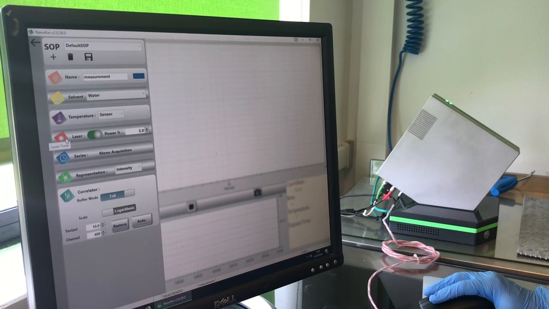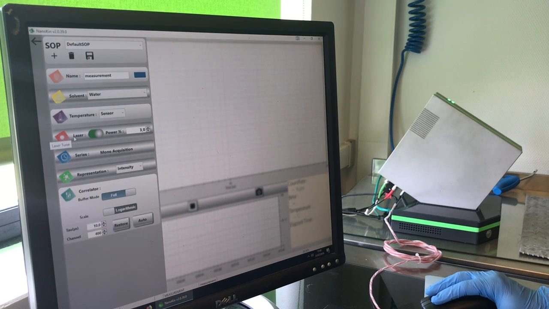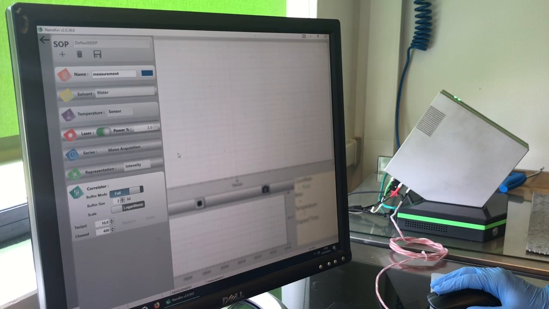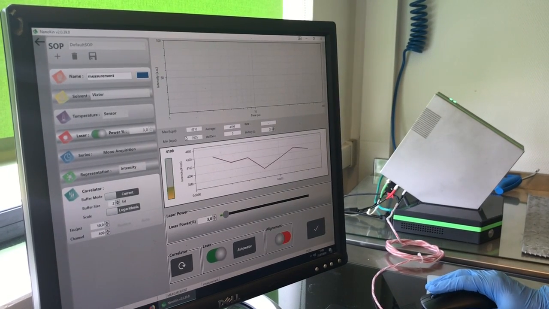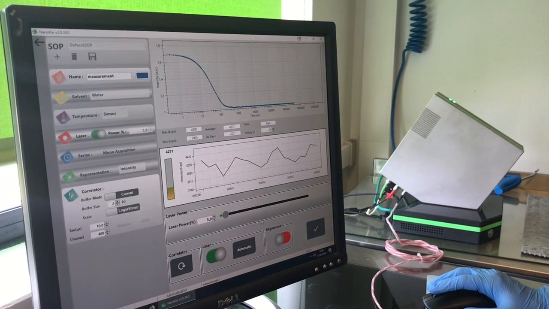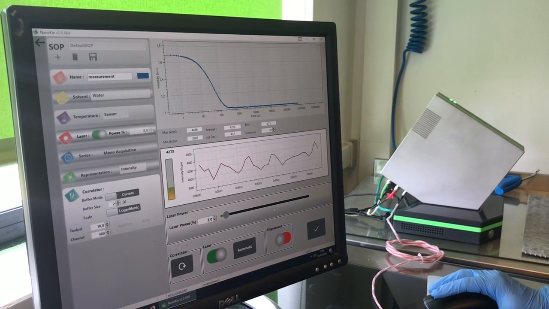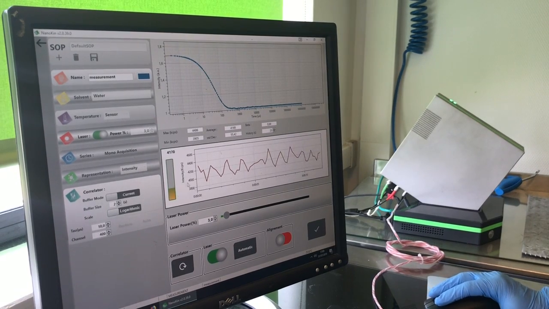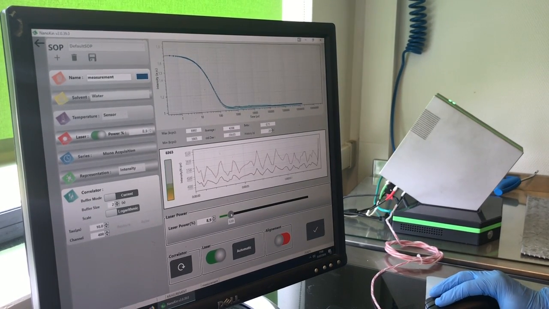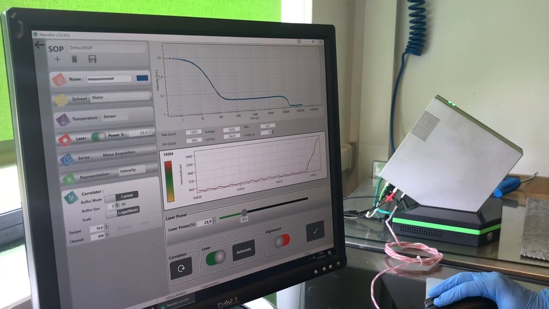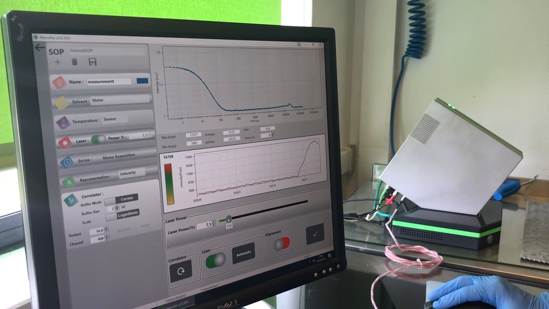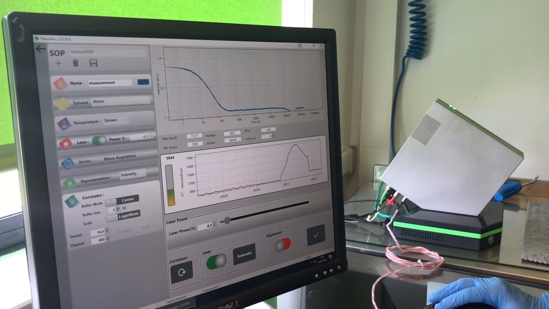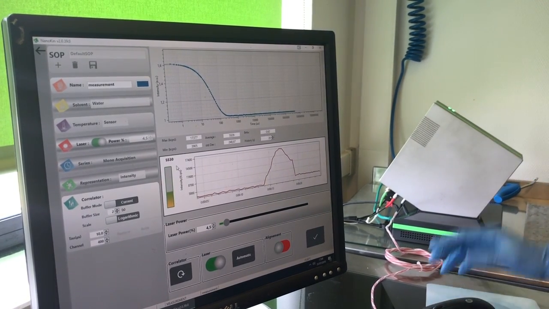The next step will be to adjust the laser power, as we have seen in the previous measurement. After having aligned the sample to the laser beam, to the in situ cell, just move this button here to adjust the power of the laser beam, to adjust here the total scattered light detected.